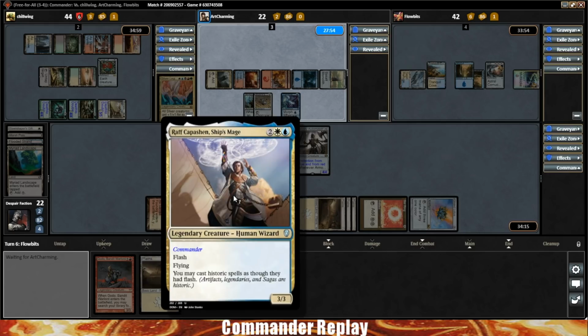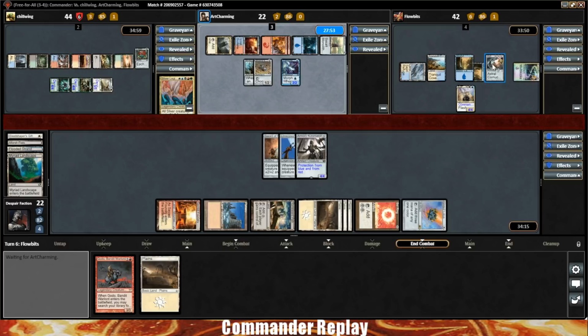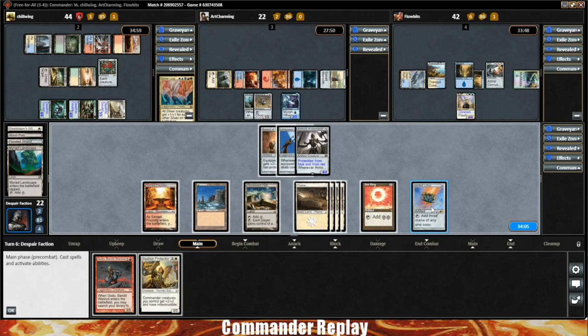Raff Capashen coming down. Opponent playing it at sorcery speed, even though it has flash. Does give them the ability to flash down their other artifacts. Question is, do we think that they have a counterspell? The answer is, I don't know. I mean, I think we try it.